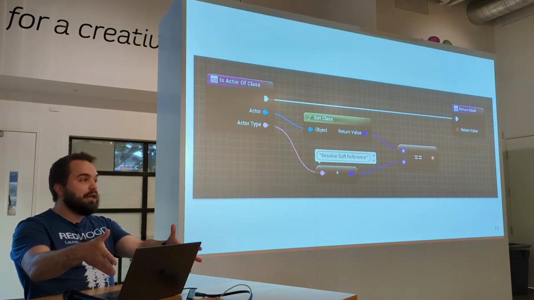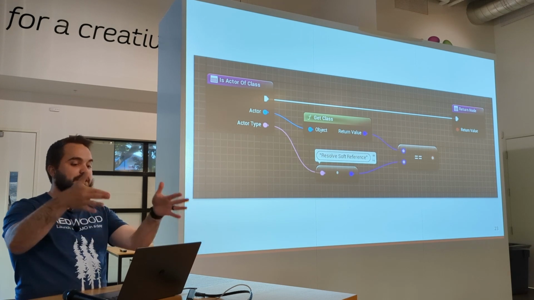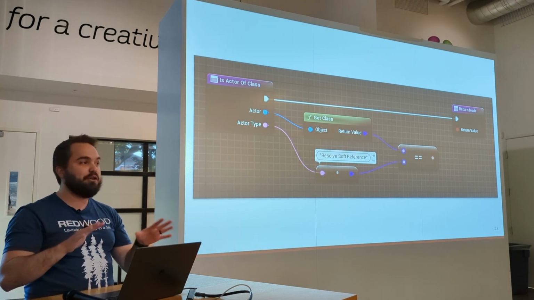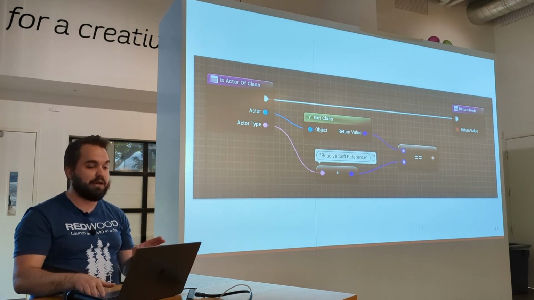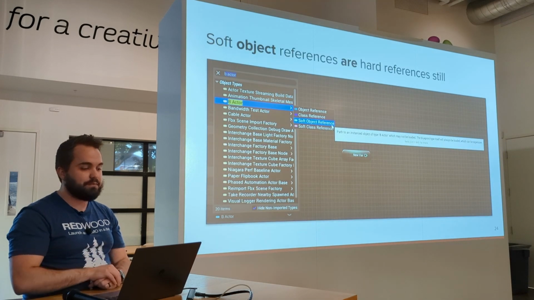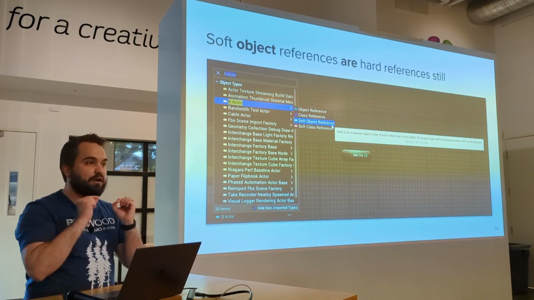This thing should be put in the engine. I got this specifically from Mark Craig's talk. It was a great talk. You should check it out. It's going to be a little bit repetitive, but there are some nuggets of good information in there, and there'll be a link at the end of the presentation. Okay, so that was soft class objects.